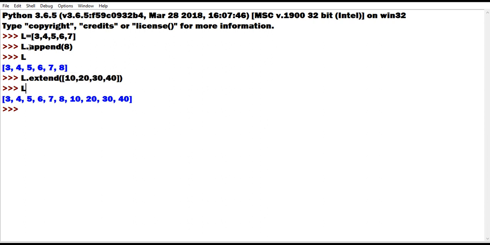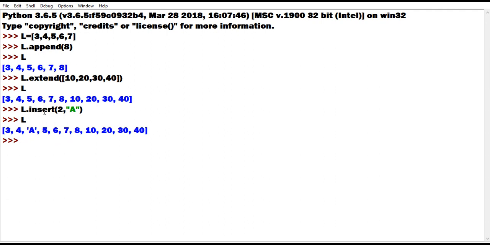So if we would like to add a number of elements, we have two options. Either with the append function we add the elements one by one, but it will be time consuming. If I need to add four elements at the end, four times I need to write the append function. But with the extend function, we can add at the end of the list in one step. So this is the difference between the extend and append functions.